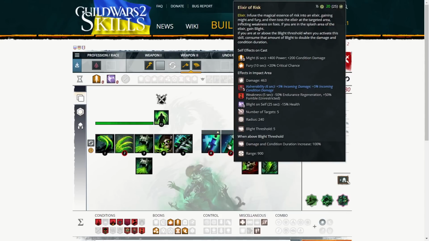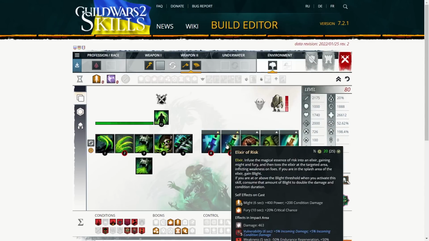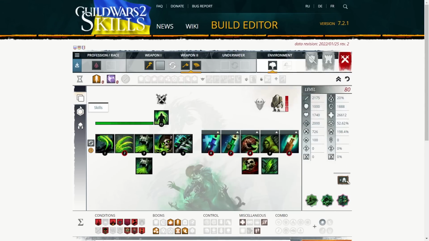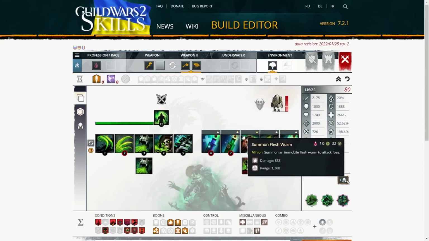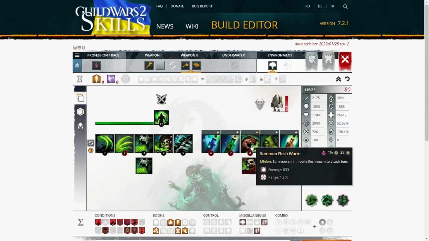Then we use Elixir of Risk to give ourselves more might and fury. This skill does the same damage as the Elixir of Promise, so quite a lot. And this skill is quite important because the might on this build gives us a lot more power due to the Awaken the Pain trait. So 10 might now gives us 400 power instead of the usual. I don't know how much it usually gives. But anyway, more power.